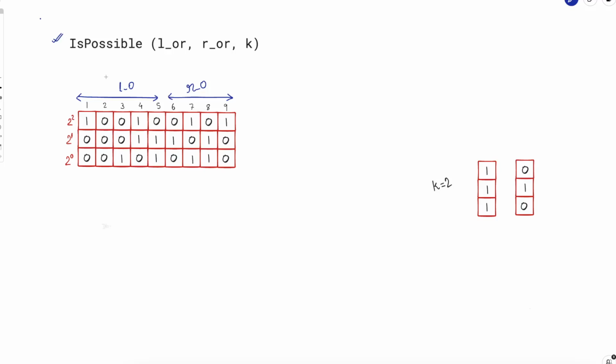Now, isn't this problem equal to this problem? What you are saying is, given an array, I need to select k elements such that the OR value is some x. This is also saying, given an array, I need to select k elements such that the OR value is equal to x. So both problems are kind of similar. They are just dealing with different arrays. The array that the left part is dealing with is a prefix of the original array, and the array the right part is dealing with is a suffix of the original array.